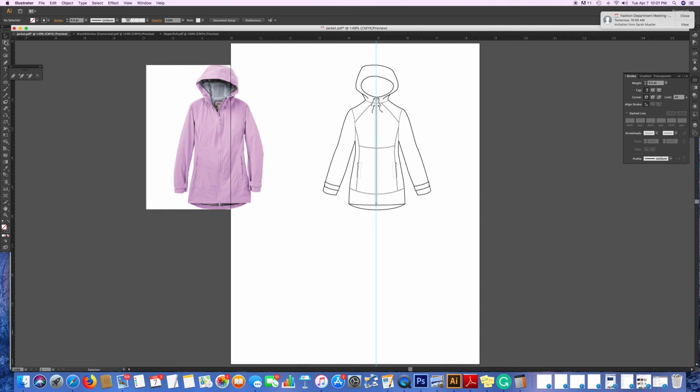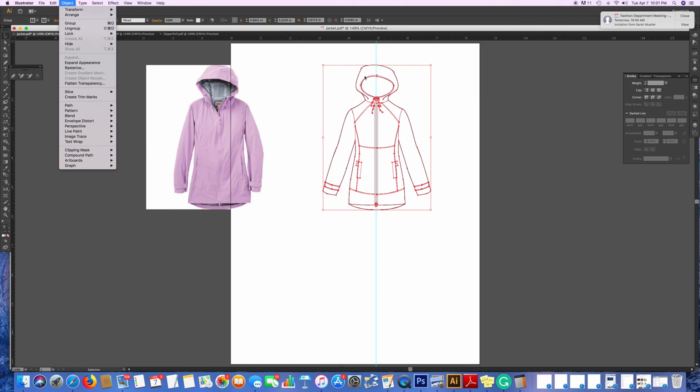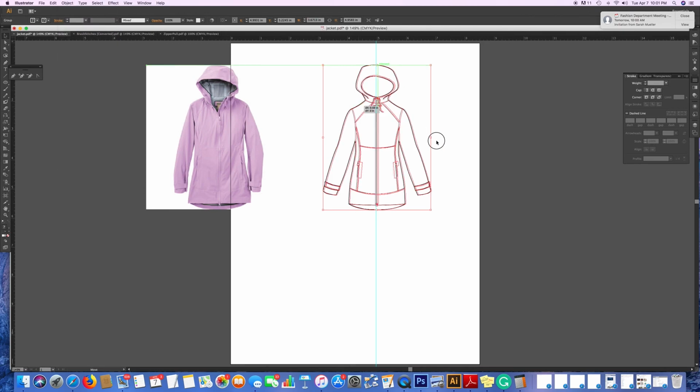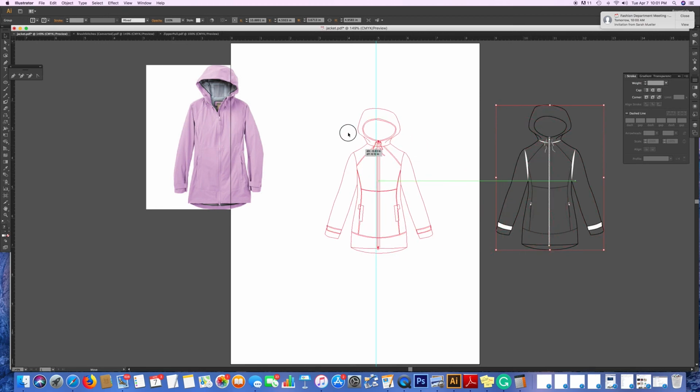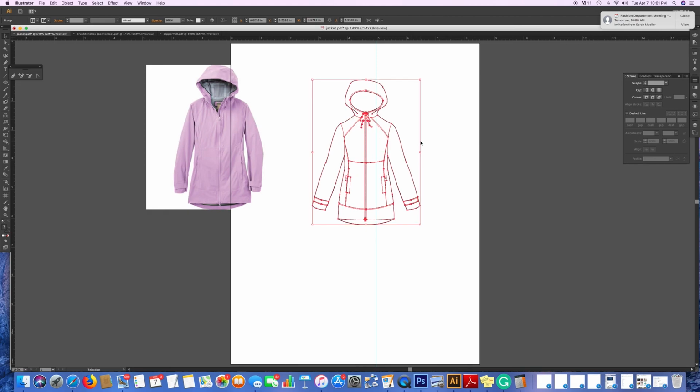So I need to take the black arrow. I'm going to box around everything to make sure every single piece is all selected. Once again, I don't want this guideline. So I hold down the shift key, click that, it takes that out of my selection. Command G, which is the same as going Object, Group. And there it is, my final jacket. Now I can pick it up and take it anywhere. Look, I have some white behind some of these pieces that I didn't realize, but that's okay, it's on a white background. That's my jacket, I'm done. So that wasn't so tough, was it?